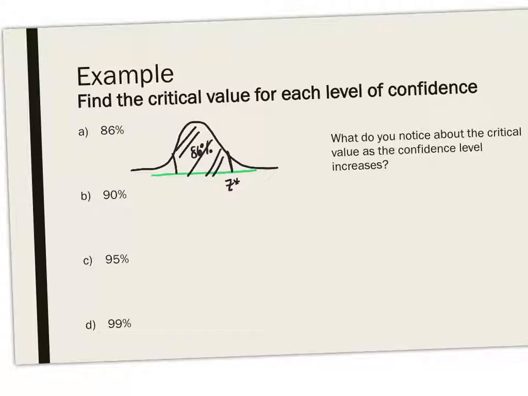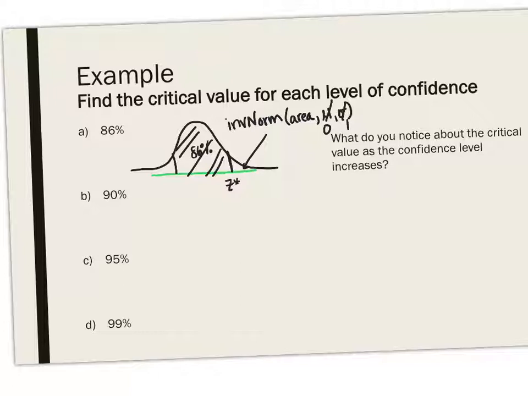Well, here's how we find Z-star. We're finding area underneath the curve, and we're finding a value that corresponds to that. Remember, this means we need to use the inverse norm function. Inverse norm takes area and mu and sigma. Because we're finding Z-scores, mu has to be 0 and sigma has to be 1. So the only thing we're really finding here is area. And in our calculus, we're not even going to touch the mu and sigma anymore, because if you don't touch it, it defaults to a mean of 0 and 1, which means you're finding Z-scores when you find inverse norm.